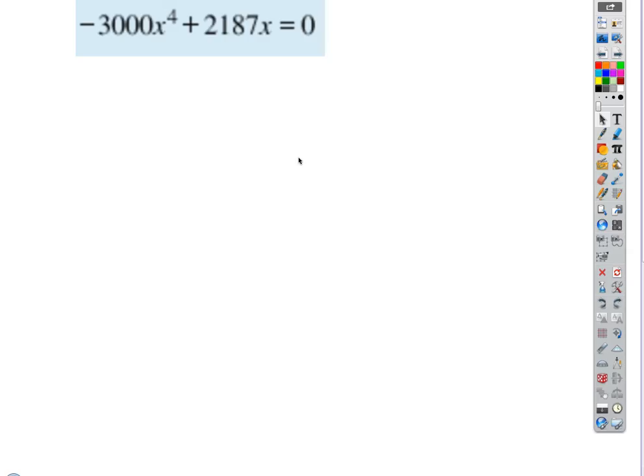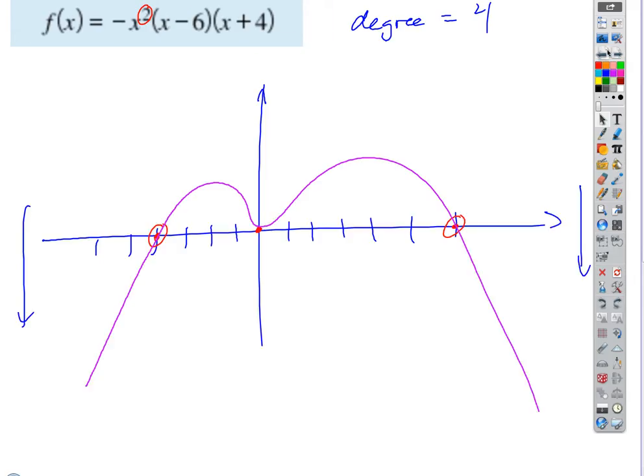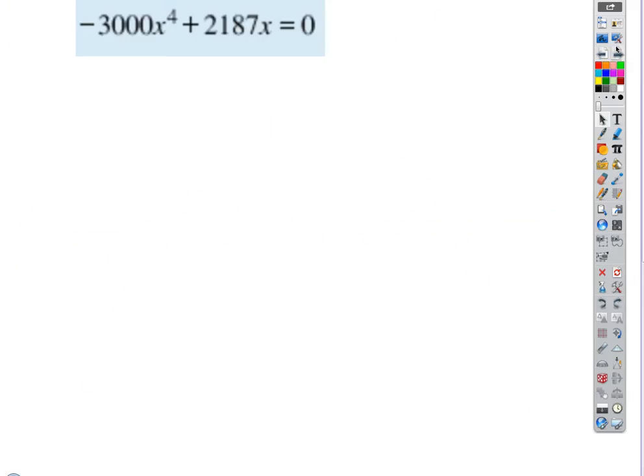Now, when I'm factoring, I want to go back real quick. When I'm factoring, I have to factor out the greatest common factor and leave it there, right? I can't just divide both sides by a constant, because when I'm done, I have to be able to multiply it out and get the same answer I started with, right? So for example, if I gave you a question that said, factor this completely, that's pretty easy to factor, right?